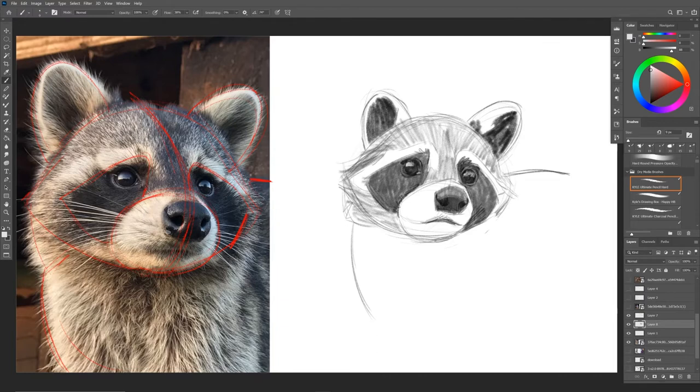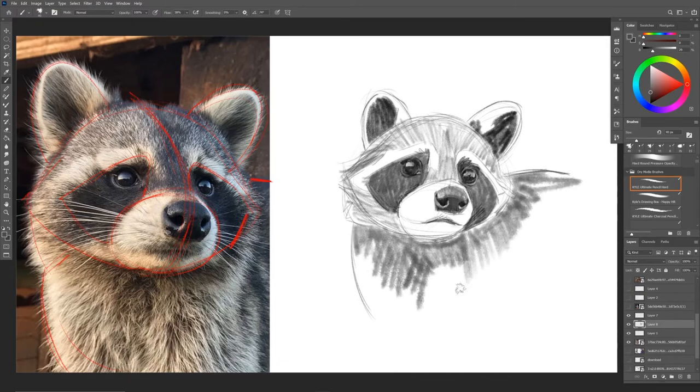I don't go overly detailed with this. This was a pretty quick and rough drawing. But overall, I just wanted to get an indication of some of the lights and values in the picture and really show you how quickly you can throw something in that looks pretty realistic. I could definitely go back in and finish this guy up and have a pretty nice, solid-looking raccoon drawing. All right, I promise I don't go into this much detail with all of them. So I'm going to finish this guy off with some whiskers, and we'll jump into our next raccoon.